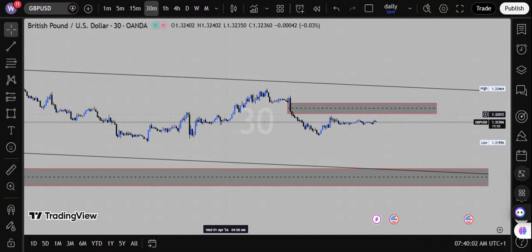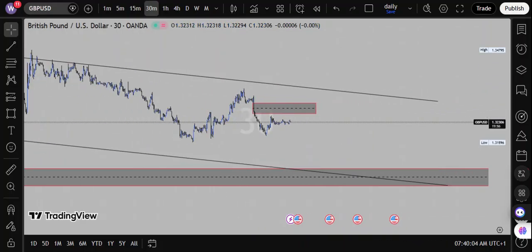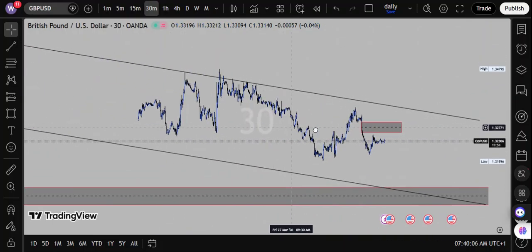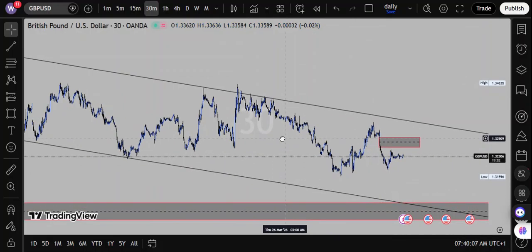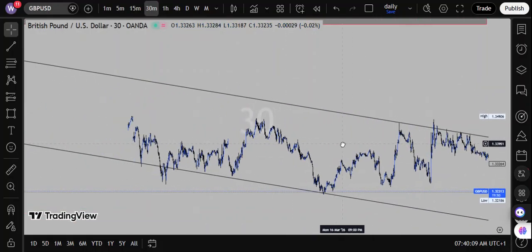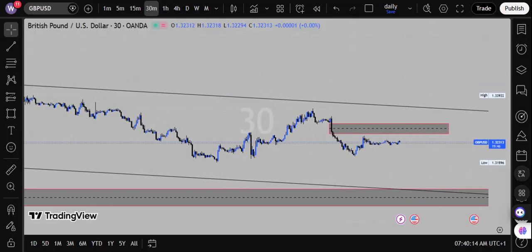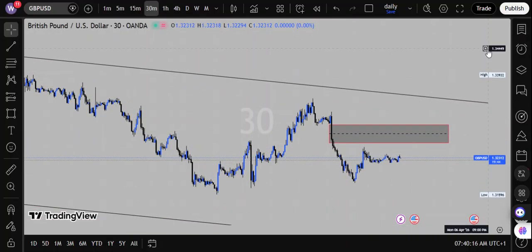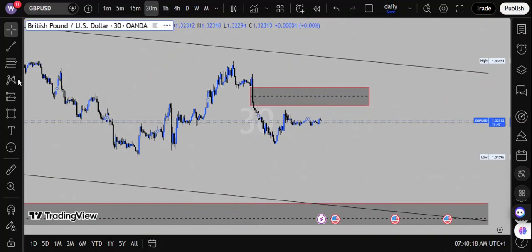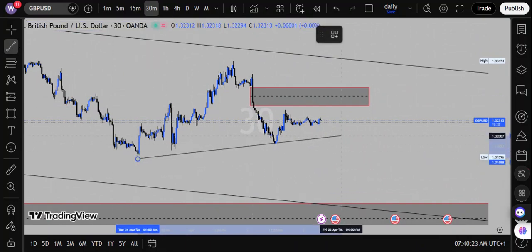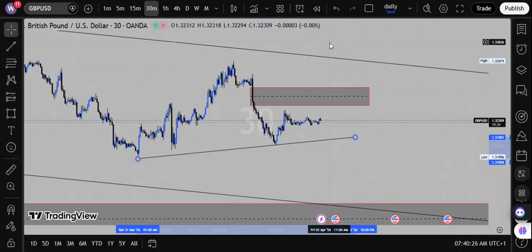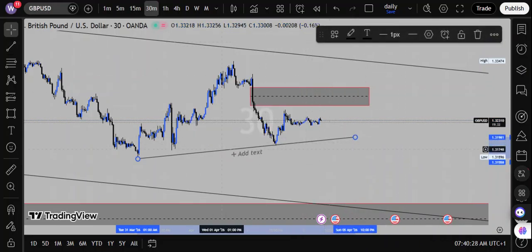This is the 30-minute time frame. It's mentioned in my videos: I don't do trend lines lower than the 30-minute time frame. Look at this. If I'm to draw any trend line in this current time frame, if it is necessary for me to draw a trend line, I'd just take it like this, right? But it's not really necessary right here. It's not really making sense, right?